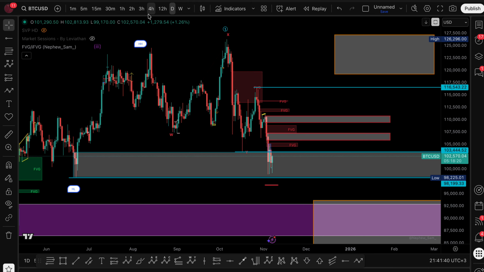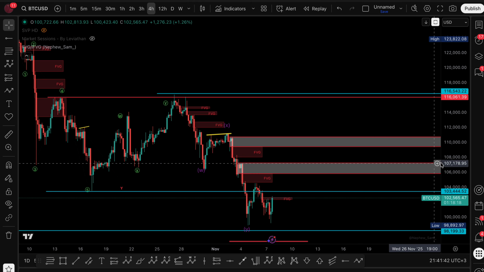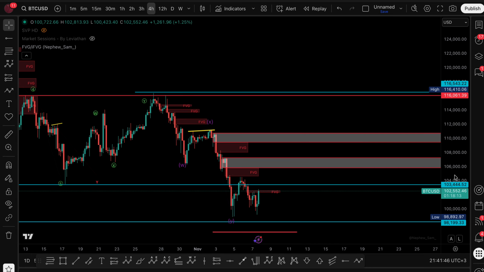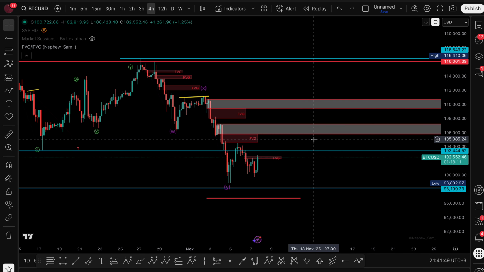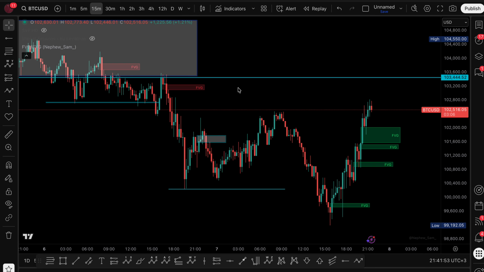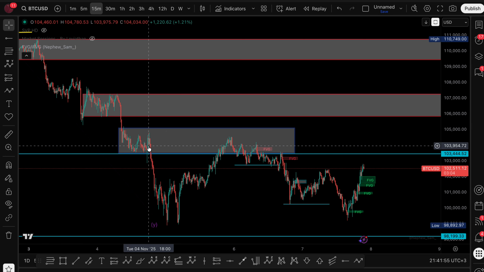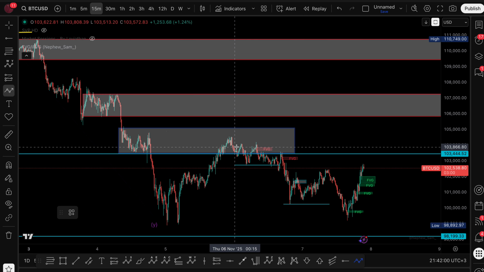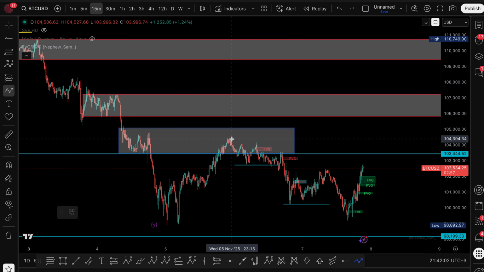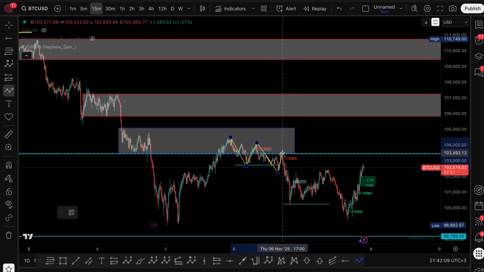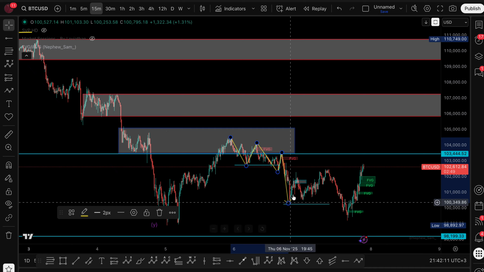So we have to drop down to the 4 hour to see what has happened so far. From the last video that we made, we were waiting for a retracement, which we got. And on the 15-minute time frame, we forgot to pay attention to this resistance. It was being used as resistance, of course, and I mentioned that if we drop, get a pullback into the block, we break this, and then we can short on this level. And of course, it happened.